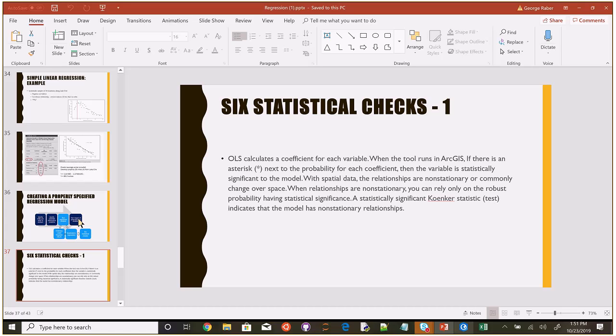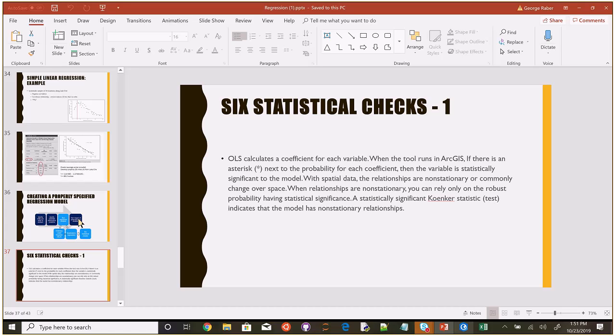So these are the 6 statistical checks that you need to do. Okay. So first, and we tried to do this as we went through, you look at the coefficients for each variable. You see the asterisk next to the probability, and that shows you if it's statistically significant.